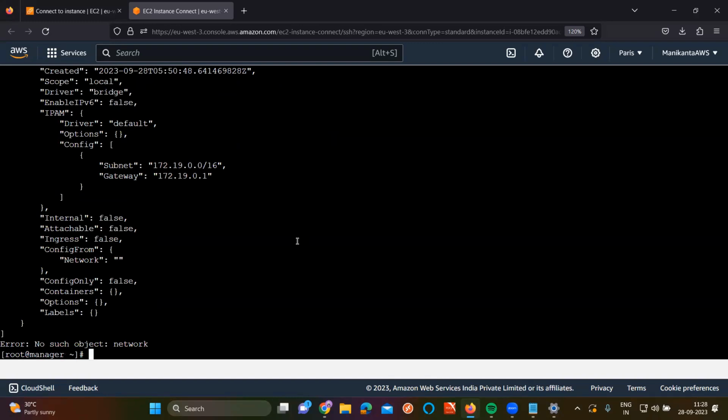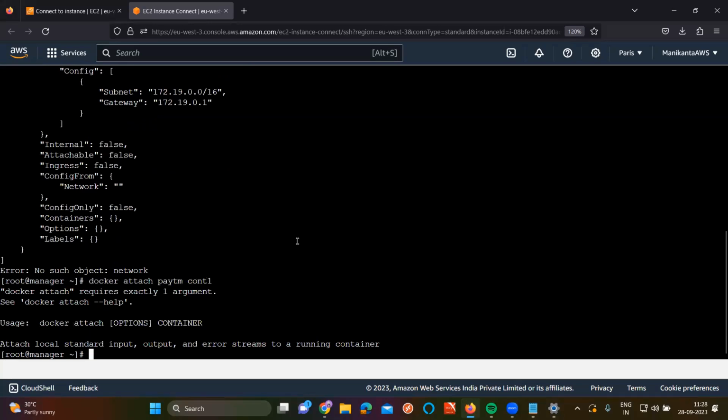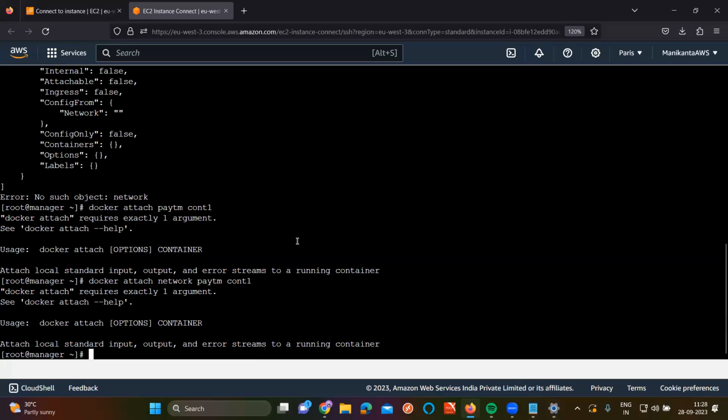If you want to attach a container, the command is docker network attach, I think so.